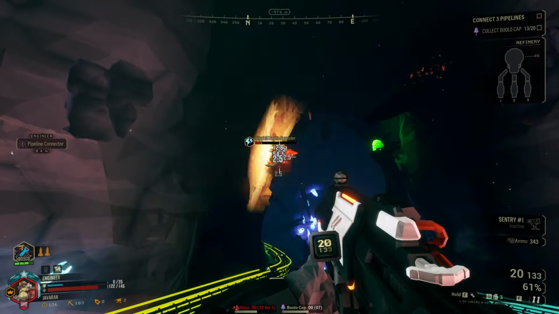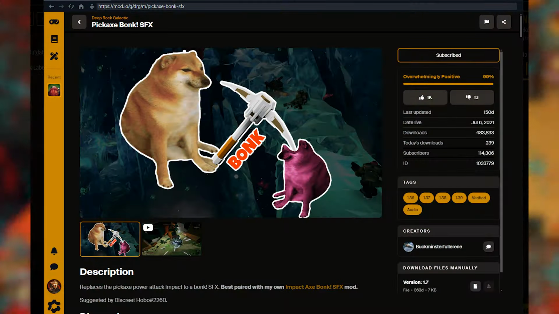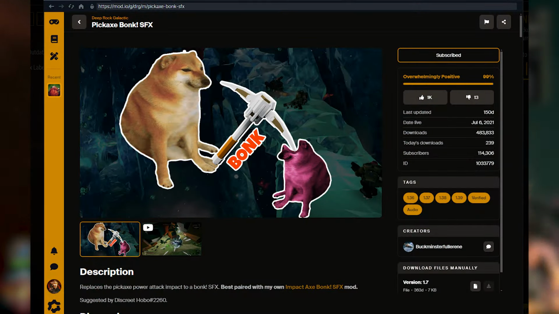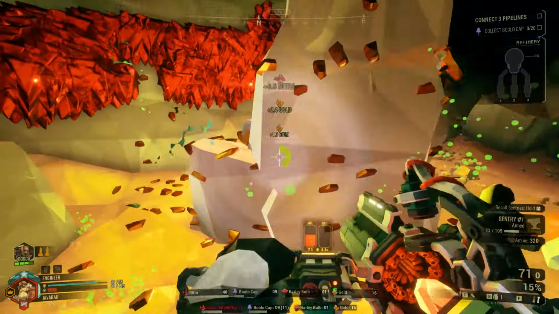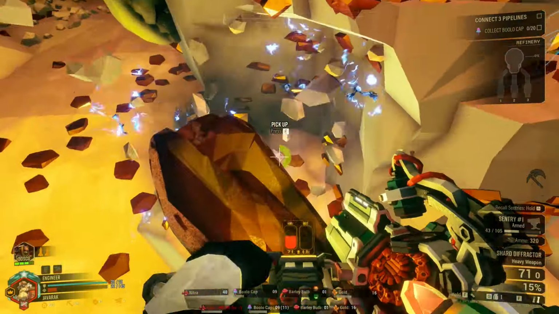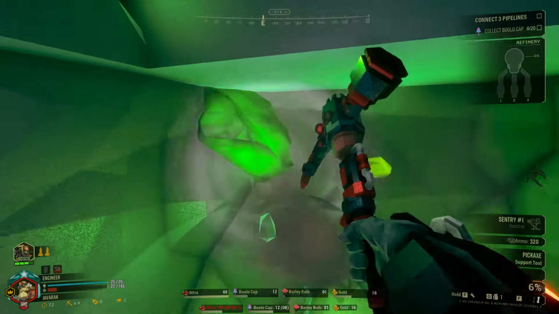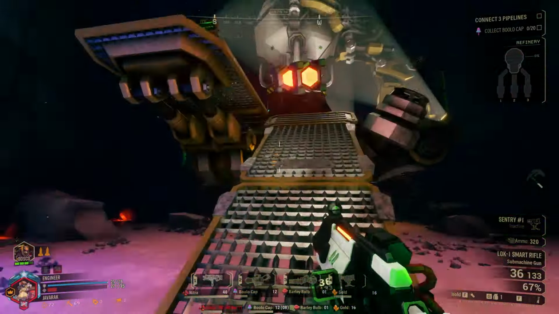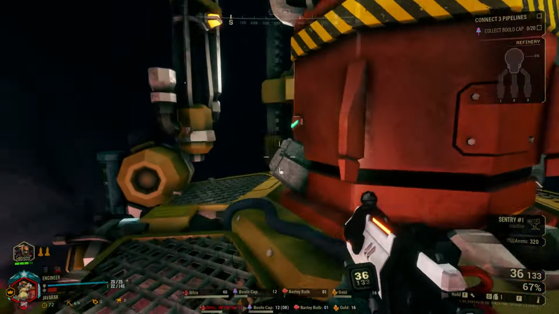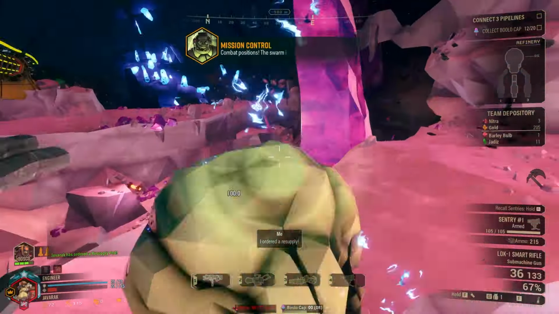And then the last mod in my arsenal, which is by far the most important, is the pickaxe bonk sound effect. This makes it so that whenever you power attack with your pickaxe, it makes the trademark famous bonk sound effect. Bam! Yeah! Absolutely necessary for anybody who wants to do any sort of high-end capable content in the caves, and is by far my favorite and most important mod in the entire library.